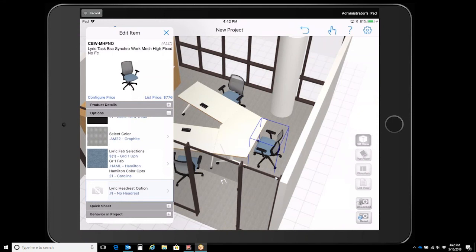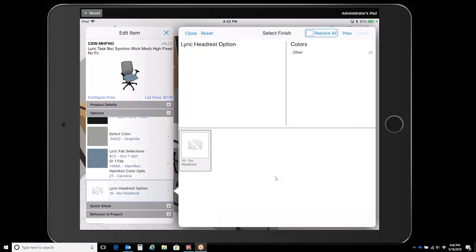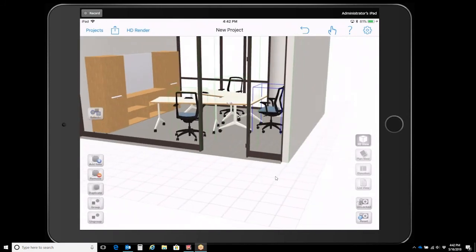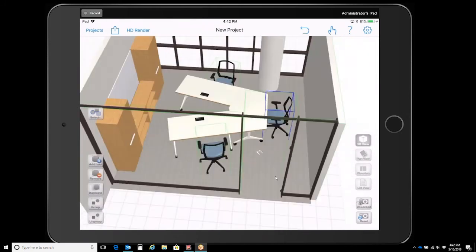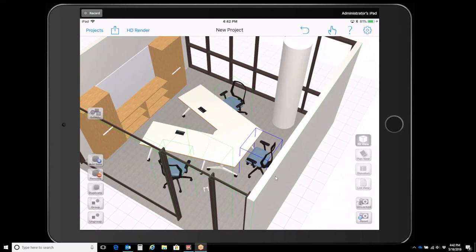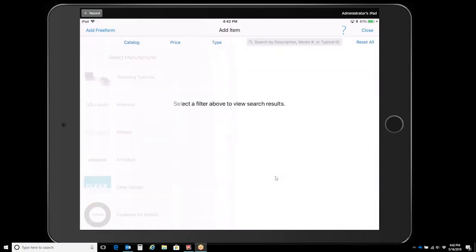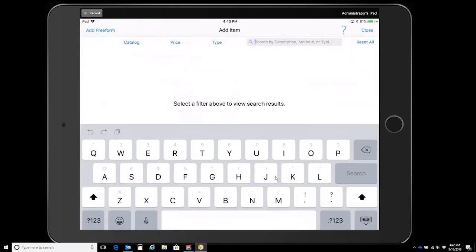Okay, look how wonderful that image looks. So what are the things that are missing from this that are key elements? Well, obviously one is a TV screen. So let's go into the Add Item menu, tap on Reset All. I'm going to do a quick search for anything that contains LED. Tap on Search. It's going to probably pull up anything that has LED in the model name or short summary.